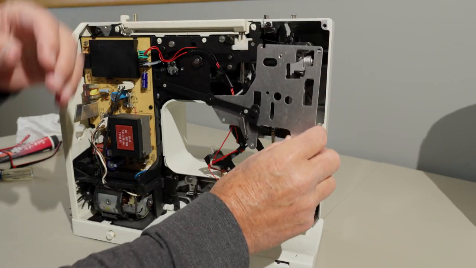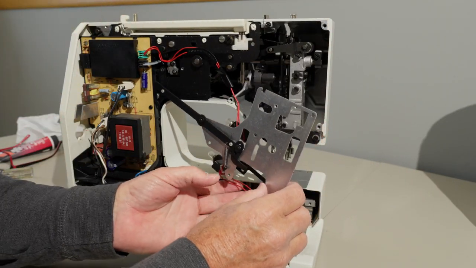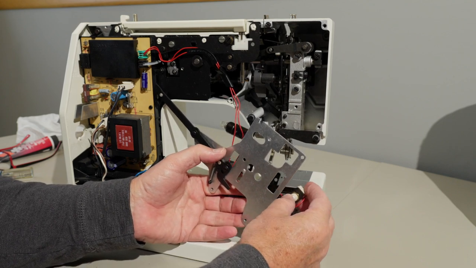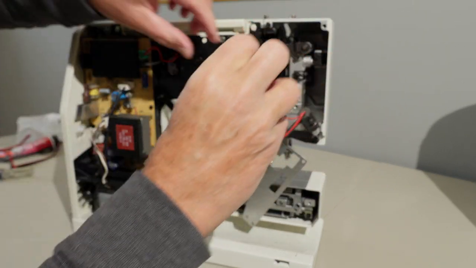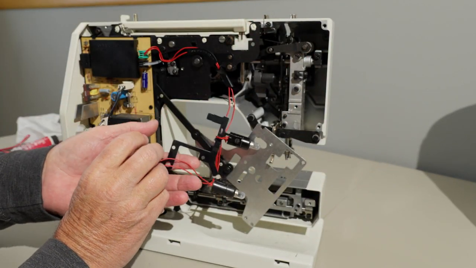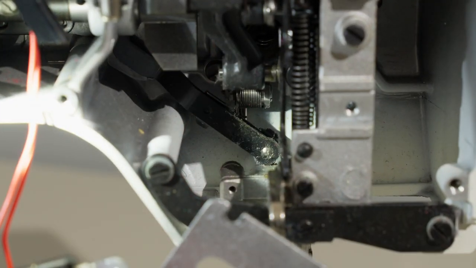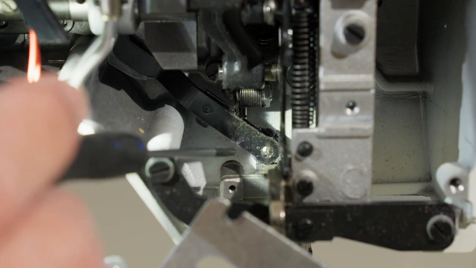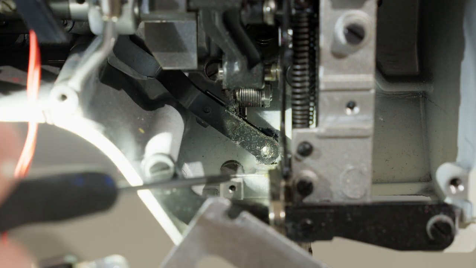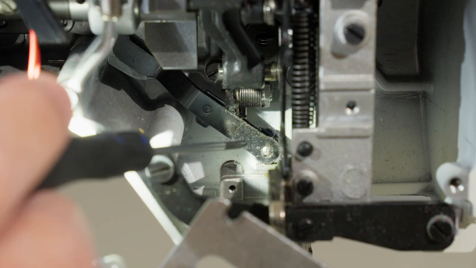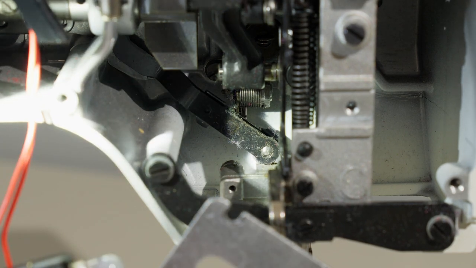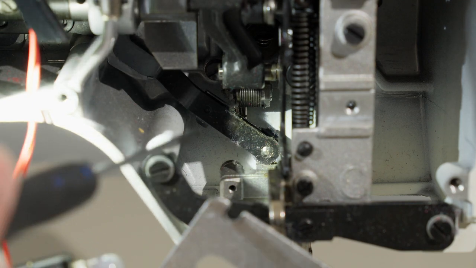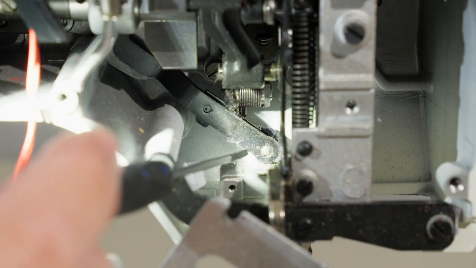You can either go up out of your way or down out of your way. I'm going to go down out of my way like this. Don't just take it easy. Don't force anything here. And you can have it opened up like this. I removed this back aluminum plate, which allows you to get in here and see what's going on much easier. I should have taken this off when I put this back together. But I've had this put away for a couple of weeks waiting for these parts and I simply didn't even think about this. But this would be a much easier way to get in here to work on this.